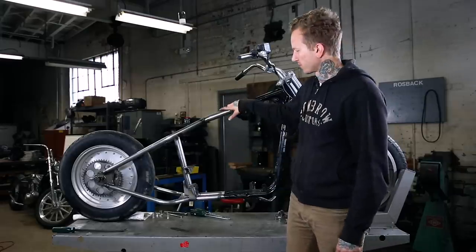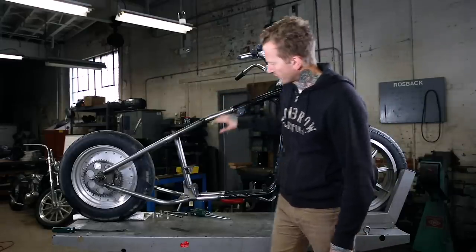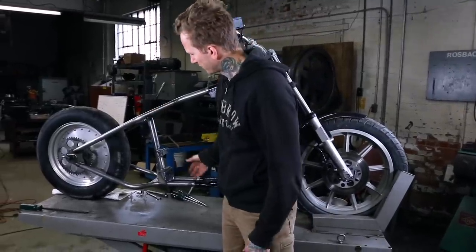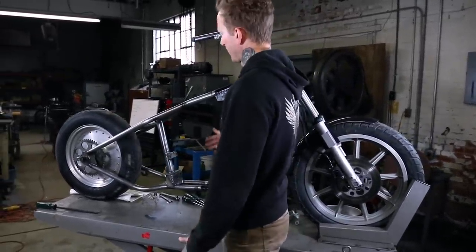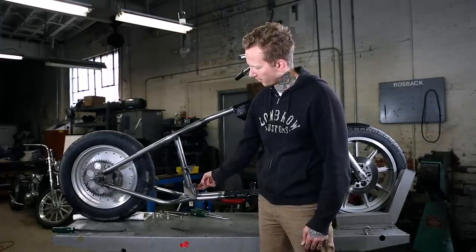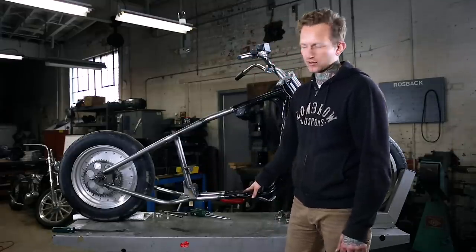We've got the hardtail slid in place. We threw the rear wheel on it just to support it and got together our hardware and the tools needed. What we're gonna do is I'm gonna grab the engine, get it into position, getting kind of exact opposite of how we pulled it out as far as tipping it in, getting the sump in between the rails, and then sliding it back so the dowels engage the holes here on the rear motor mount plate, and it's handy to have another set of hands around.